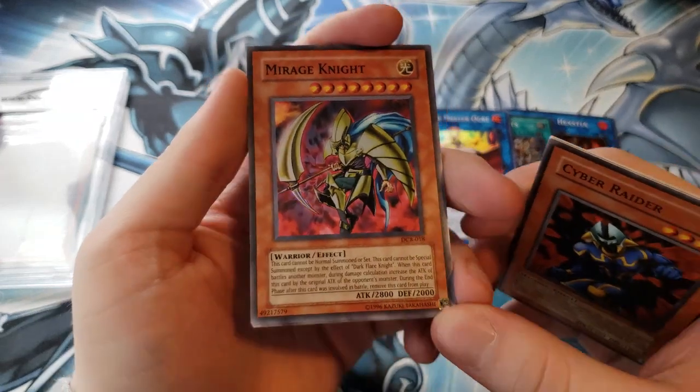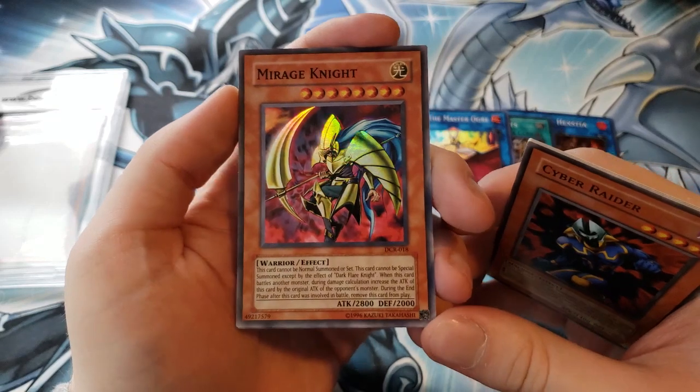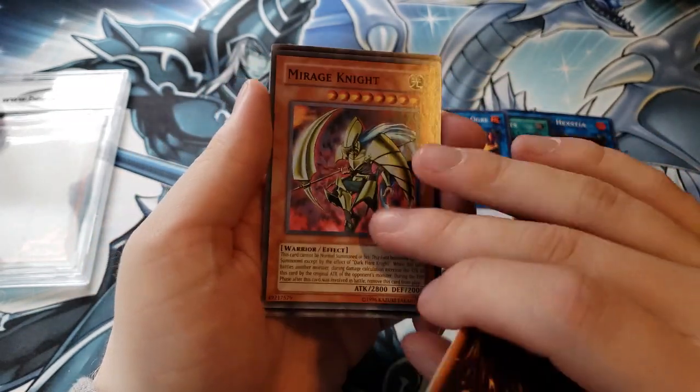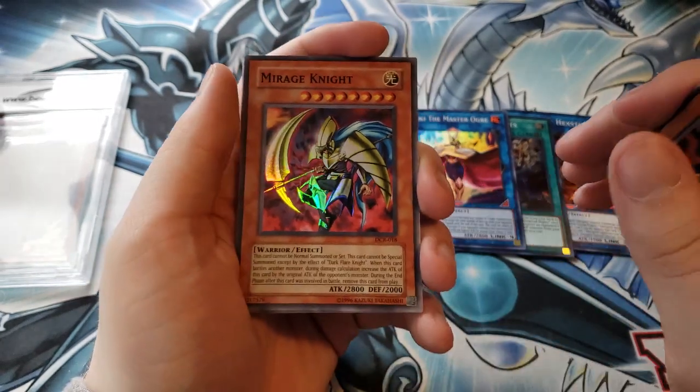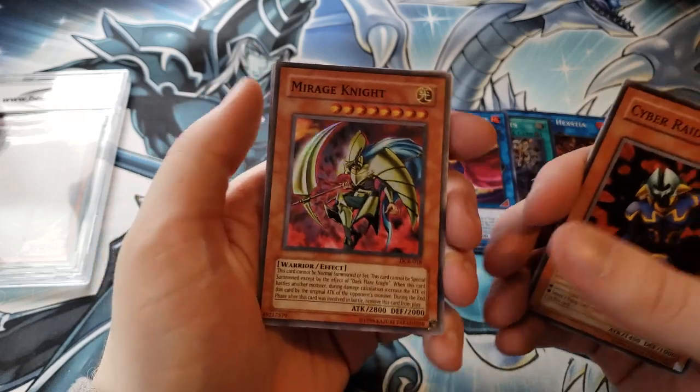Mirage Knight. So I believe in these reprint packs that the holographic cards are not guaranteed, just like the original packs. Although I think it will still give us a... See, yeah, it still gives us a rare, and it's Skill Drain. Wow, it's good. So these reprint packs are not guaranteed a holo, but when you get a holo, you also get a rare, which is not like the original packs.